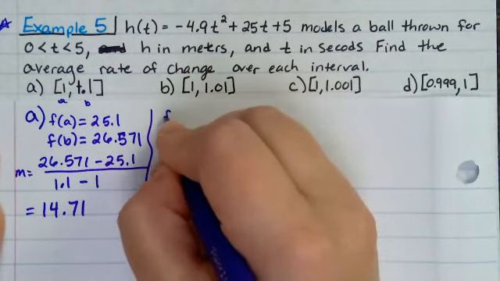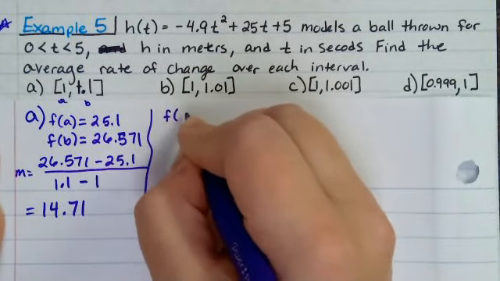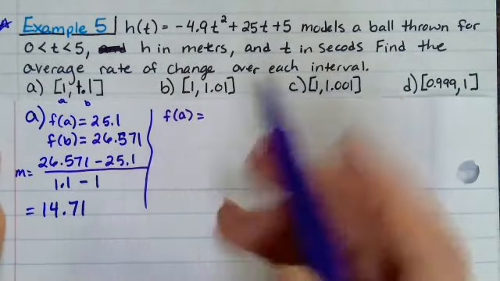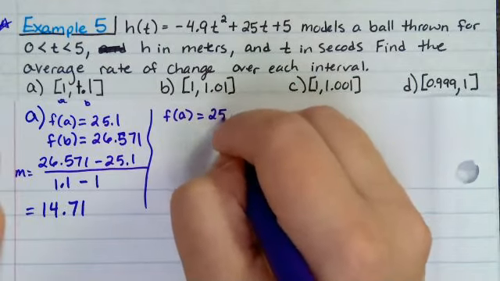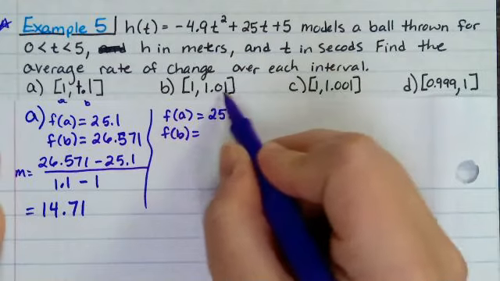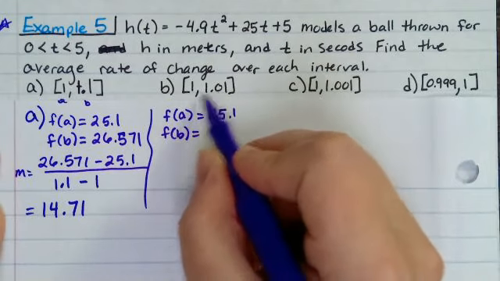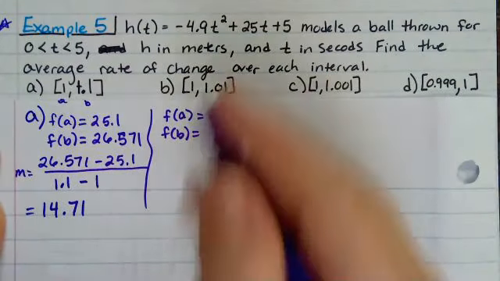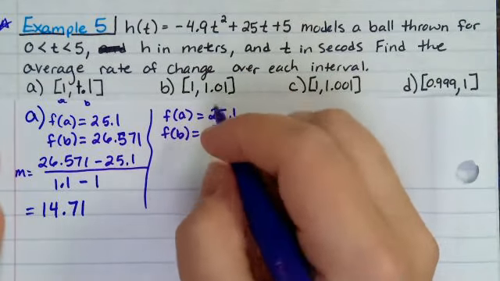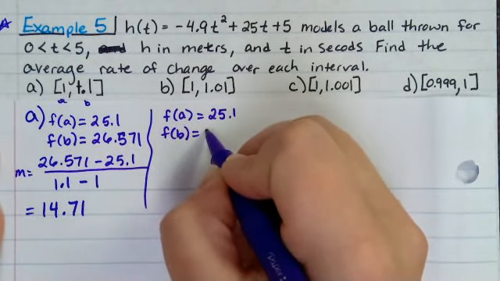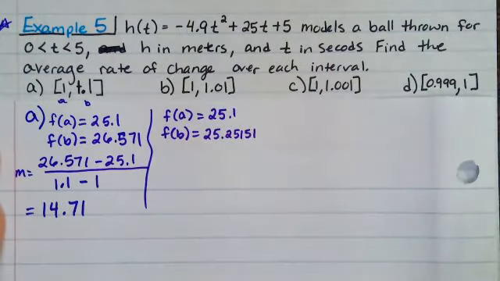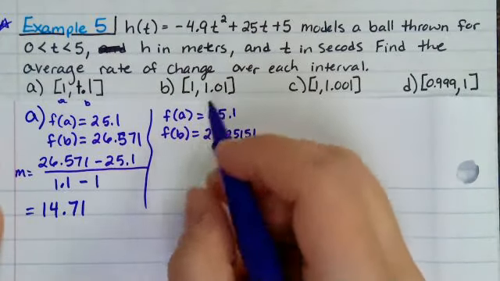Okay, again, I did the math off camera for getting the f of a and f of b. So f of a is the same thing it was last time. We're starting with the value 1. So that was 25.1. f of b is going to be a little different because, look, this is a smaller number. So the interval is going to be smaller. Okay, when I worked through and put 1.01 into the calculator for that equation, I got 25.25151, which I know is a long decimal, but just deal with it, okay?